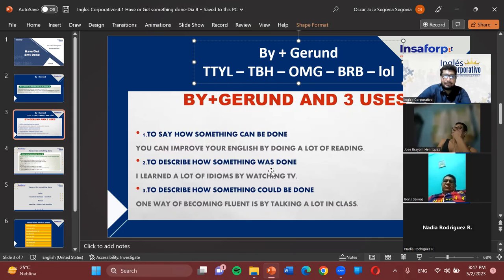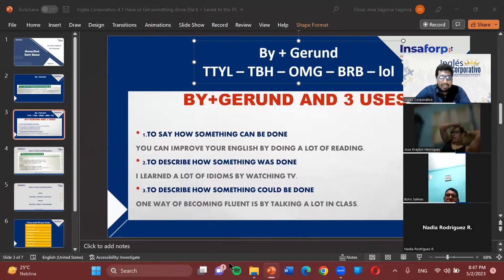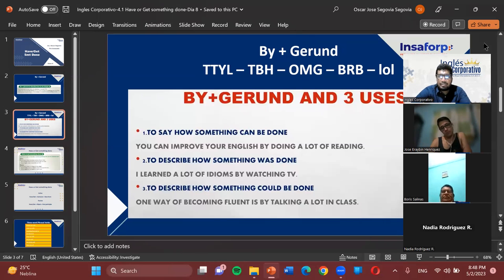Idioms, on the other hand, are recognized as part of the language. So it's like, for example, refranes and dichos in Spanish. They are not a bad thing. They're not seen as a disruption of the language. But the way that some teenagers speak, or the way that some people have of speaking, like the codes that you use in specific groups, those codes are the ones that will be seen as slang. So in this case, that's what we're referring to here, because not everyone is going to know the meaning of BRB. Let's say that someone has never used it or heard it before. They're not going to know what BRB means. Or in the past, when people started using LOL, it was basically impossible to understand what they meant.